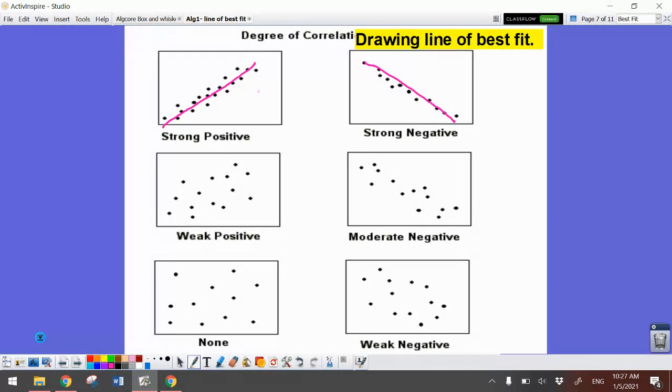Well, the more the points are spread out, the harder it is for me to draw a line. So if I draw a line here, is that a good line of best fit? No, that's not in the middle. So I really need to figure out where's the middle of this data. And that looks pretty good. Same thing with this one. The middle of the data. I want approximately the same number above as below.